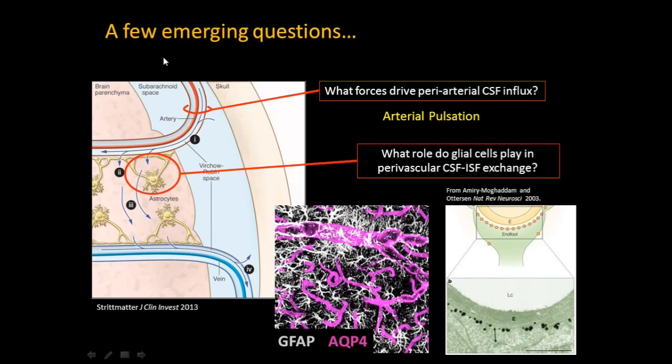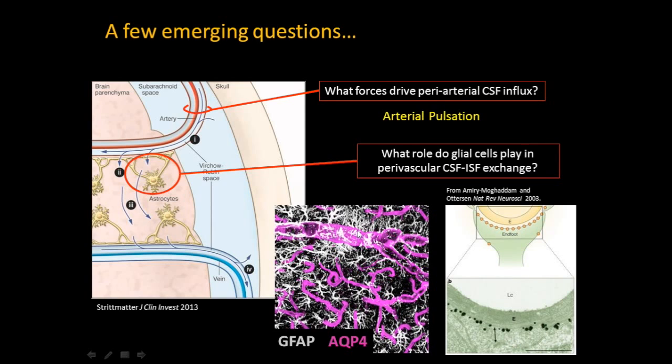So the next question that we wanted to get at is what role cells that intervene between these pathways may play in facilitating this exchange. And we wanted to focus specifically on the astrocytes. Astrocytes extend end-foot processes that completely ensheath the brain microcirculation. There are EM reconstruction studies that suggest that the ensheathment of a brain microvessel by end feet is actually complete, and that these are actually overlapping. So there's only a very small space in between adjacent end feet that would allow the movement of solutes out into the brain. So our natural assumption was that these end feet were sort of the gatekeeper for the movement of fluid and solutes out of these perivascular spaces.